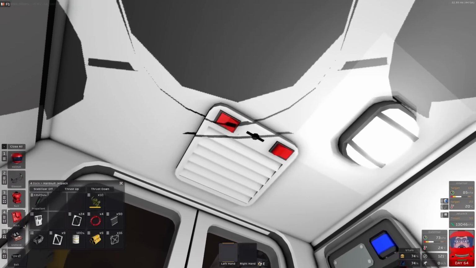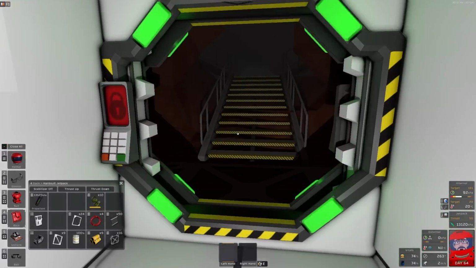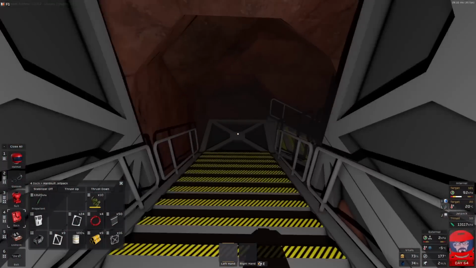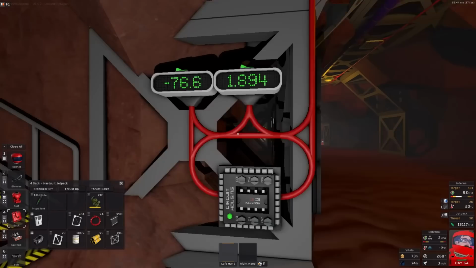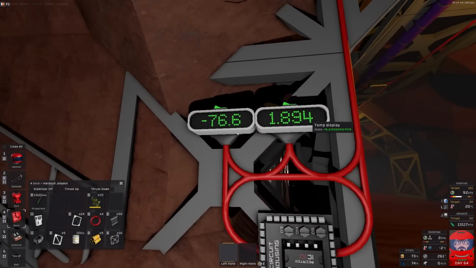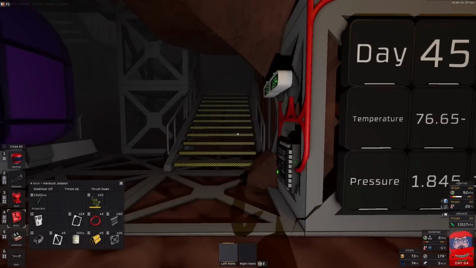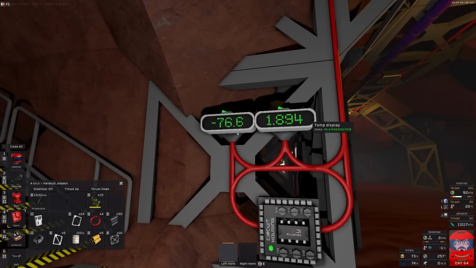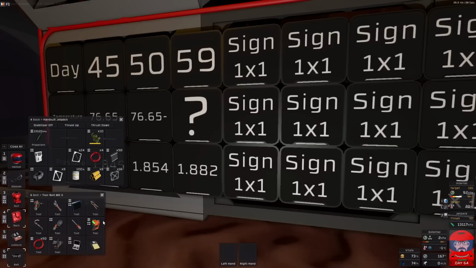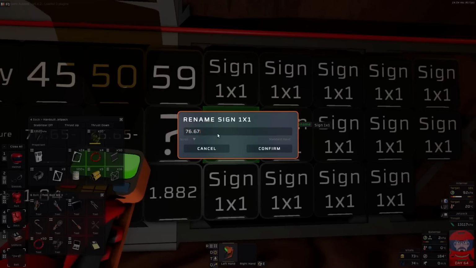Right. That one. And here we go. Ooh. Let's go downstairs and have a look. Did it work? It stopped. Nice. -76.67. It's gotten colder. That's not good. I wonder if that's because I dumped all the oxygen in there. Right. Okay. -76.67.